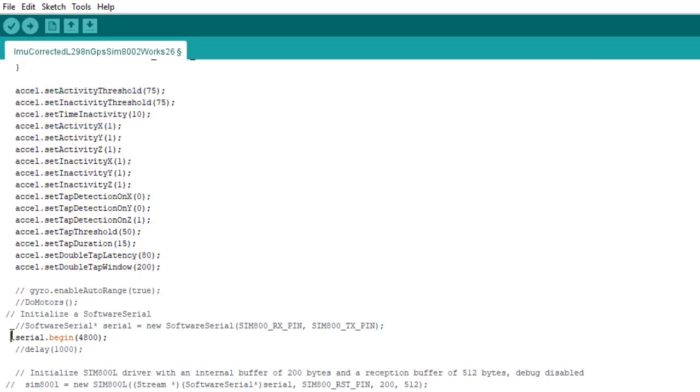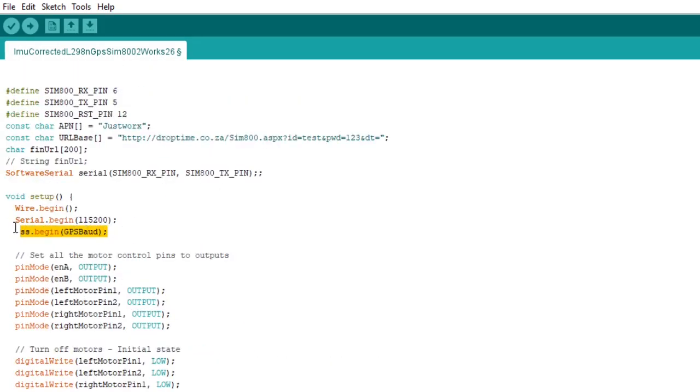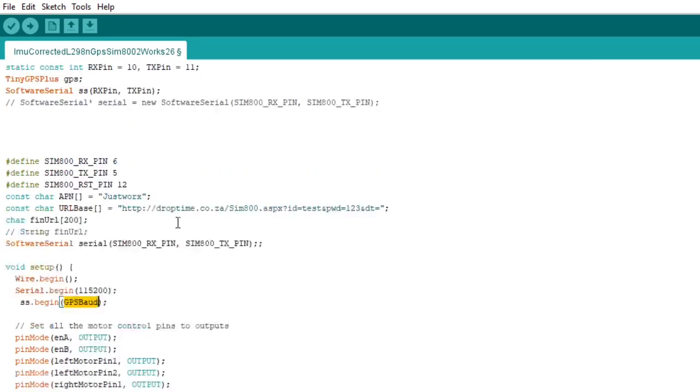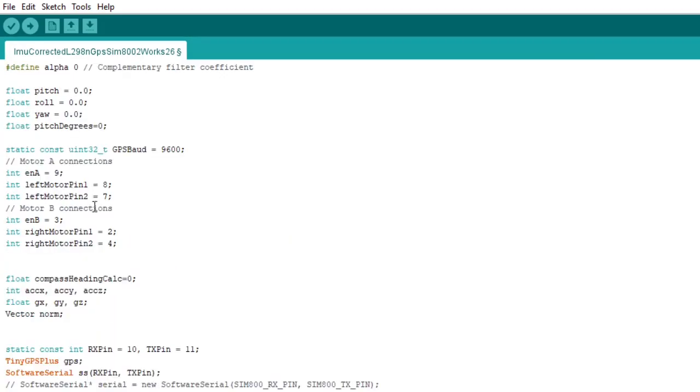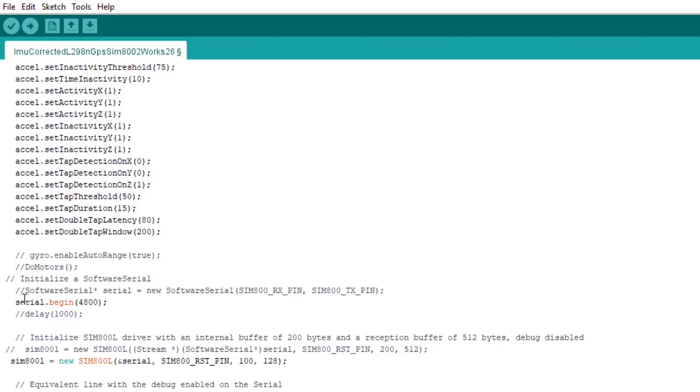Okay, then next up we've got our second serial port. As you'll note above, we've got serial ss.begin, not the most intuitive name, at a baud rate of 9600. Here we've got serial.begin, and maybe it should have been SS2 if I really wanted to keep to the cryptic standard. In any case, here we've got a serial 2, and it's connected at a lower baud rate. The lower the baud rate, the better it is.